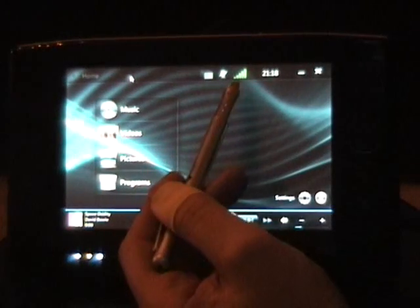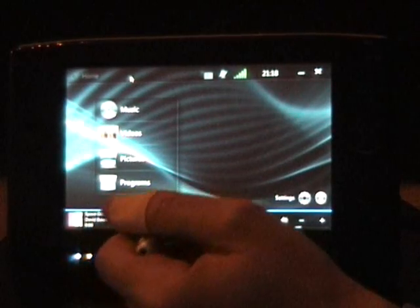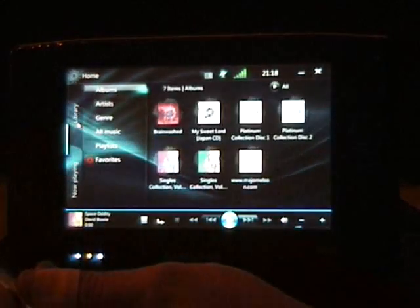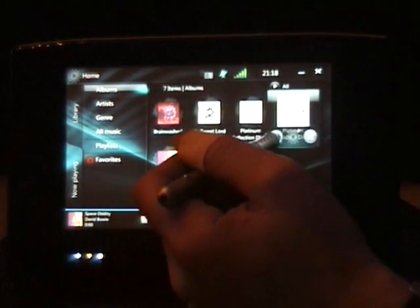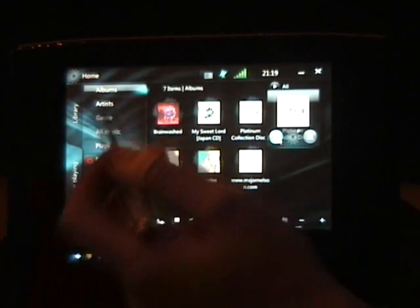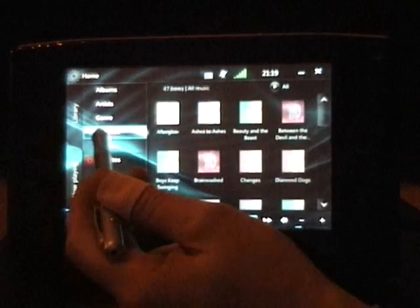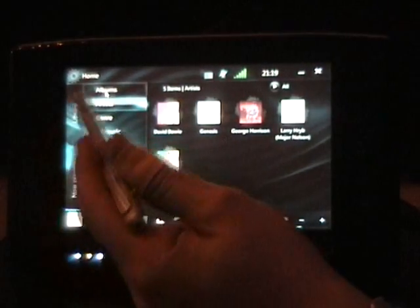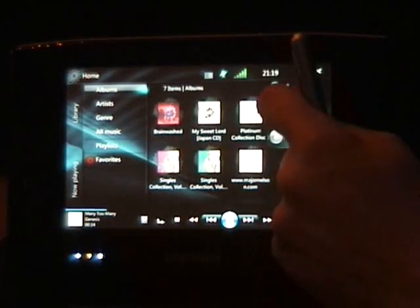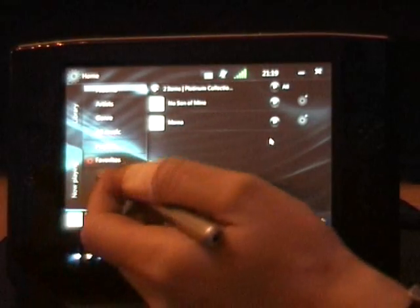You've got battery information, Wi-Fi signal, the clock, and media information. You'll notice this looks a lot like Media Center and Windows Media Player. I can go into my library and have a look at the music that's in there. I can pick an album and play it. This is actually music that's on this machine rather than being streamed over the network, but it works either way. Just like Windows Media Center, you can browse through different ways. Overall I think it's a nice experience — it's designed with touch in mind, as opposed to Media Center which is designed for a remote.